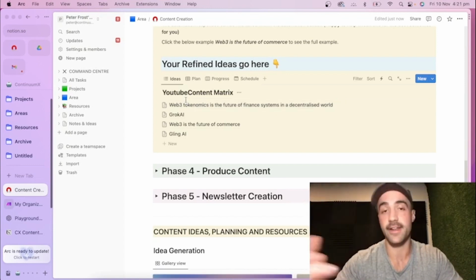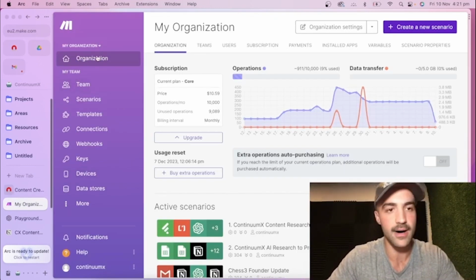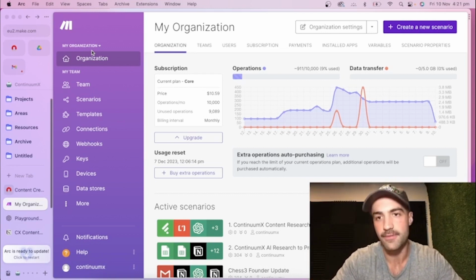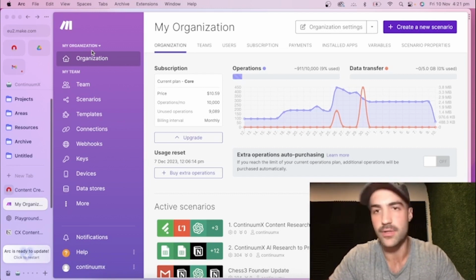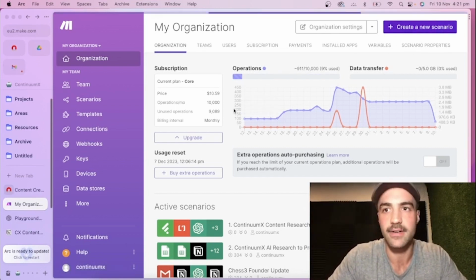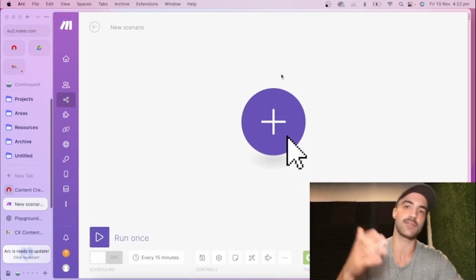So step two, let's head over to Make and start setting up our agents. So I'm in Make right now. Make is the same thing as Zapier. It's the same deal. It's an automation software, really good, really helpful. I like Make because you can figure out where things are having errors, and it can help with error correcting and stuff as well. You can also use Zapier to do this. It's pretty much the same thing. So let's set up our agents. Once you've created your account, you just want to go create new scenario. Our scenario is basically an automation setup. When Y happens, X, Y, and Z should happen.